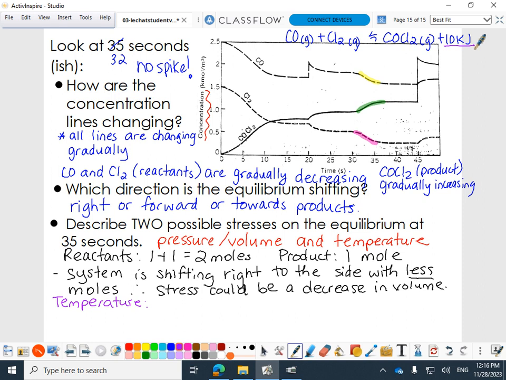Yes, that means exothermic, but you actually don't need to specify that, okay? So I'm going to write it like the energy is on the product side. You can write it's an exothermic system. Either of those is fine. Okay, so energy is a product.